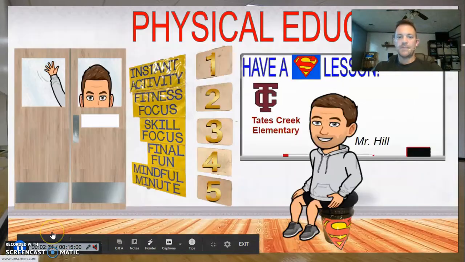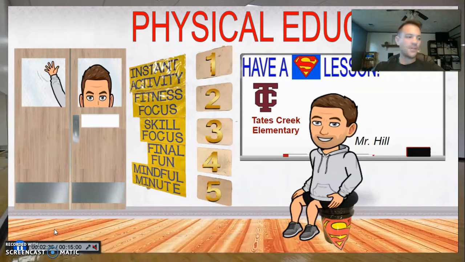So here is another version, one of my original drafts of a virtual classroom. Now, as you heard me describe, there is a 5-part lesson. That is an image right from my brick and mortar school building that I put right up there on the wall. And there's me. That's my Bitmoji. You can get that extension or app to create your own. That is a picture of my classroom.